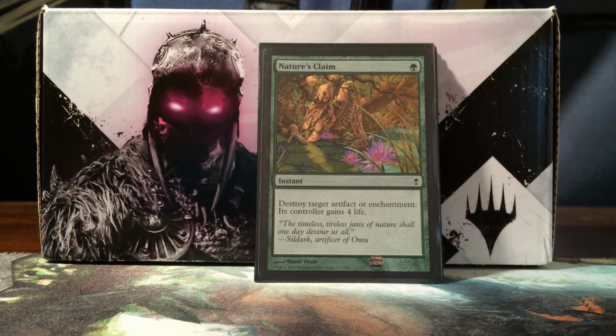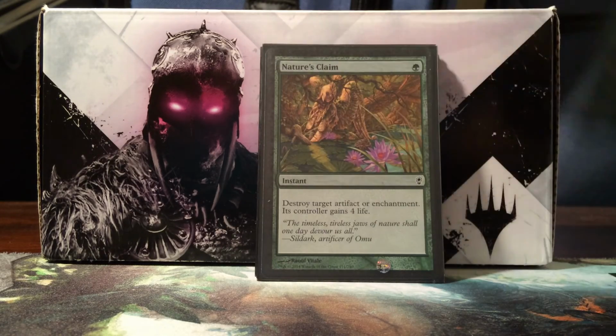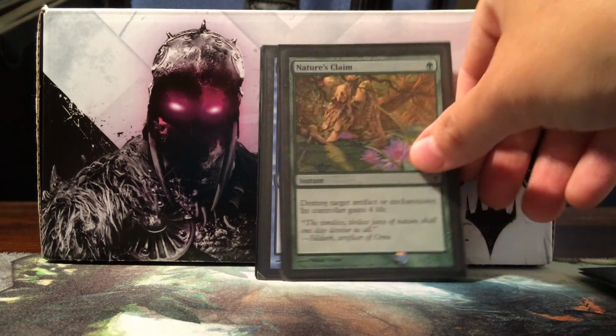It's mainly against Affinity. I don't see too many Boggle decks, but you know, there's Aura decks that are running around. You can use Nature's Claim on that too. It's the automatic staple in Infect. It's so good. You gotta have 4 of them, because it crushes.